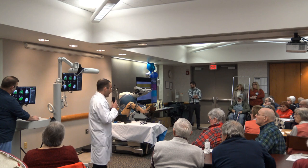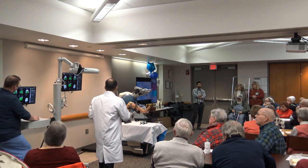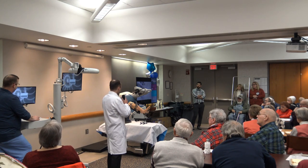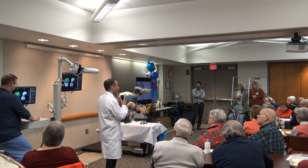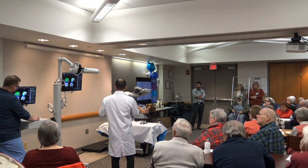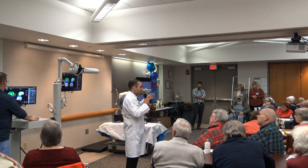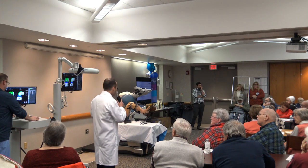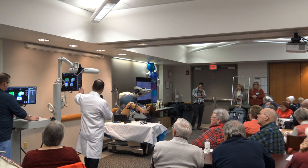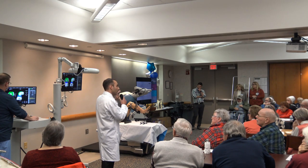We come into the operating room, calibrate our machine with the patient's anatomy so they match up with our monitor. Not only are the implants where we think they should be, but now we can actually stress the knee under live data collection and achieve what we call a balanced knee. We gather that data intraoperatively before we make any cuts based on the model we've prepared, and we can manipulate the implants on the computer to change the balancing of the knee before we even make a cut.